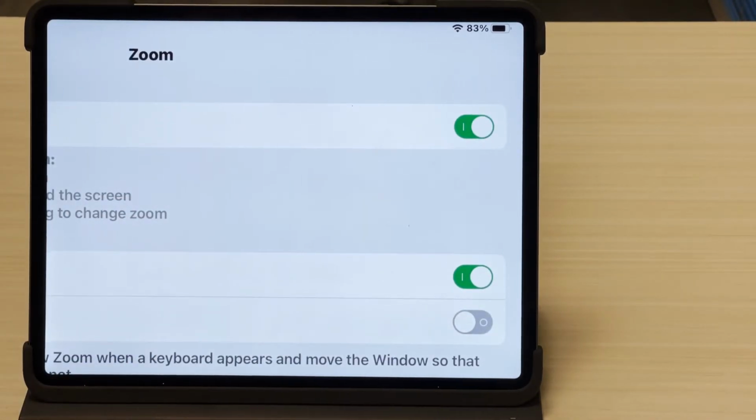Now let's have a look at how to use Zoom as it's been set up here. Go to your home screen. We will use it as a demo area for now.